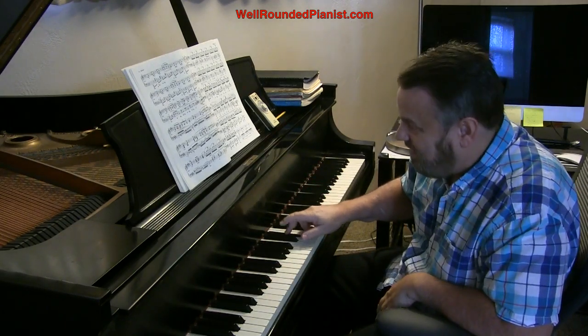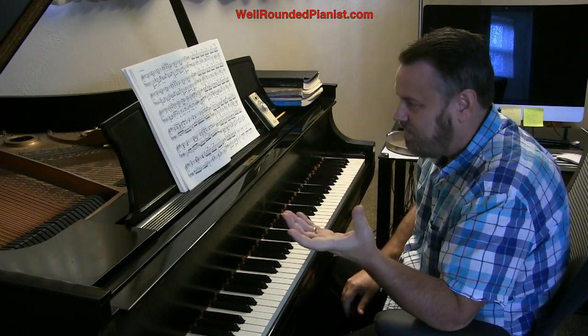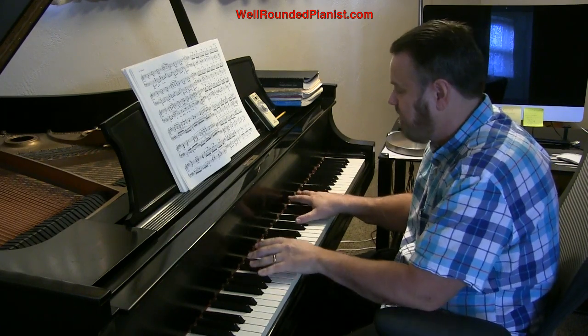Figuring out the tenor line, that's mostly with the thumb of the left hand. That's what you need to hear.